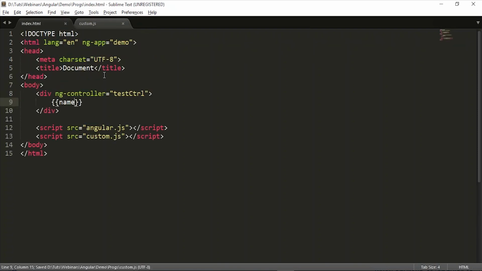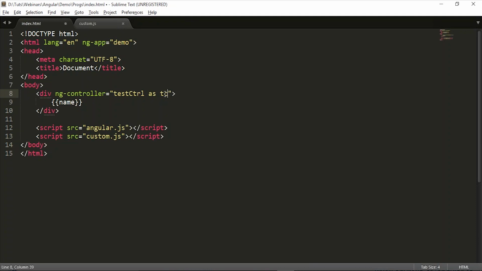Next, one more approach we have. Instead of giving the direct controller name right here, give it as an alias name. Because sometimes we will be using nested controllers. In nested controllers, if you want to know which is my parent controller data and which is the child controller data, because I may use the same scope variable in my parent and child, we have to differentiate it, right? So instead of just using the controller name, we can use the alias name. The test controller I'm going to call as TC. Whatever you want to call it, you can mention it over there.